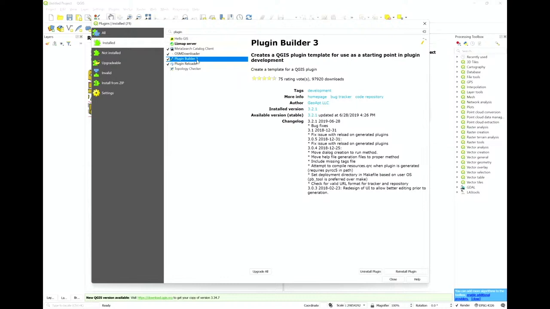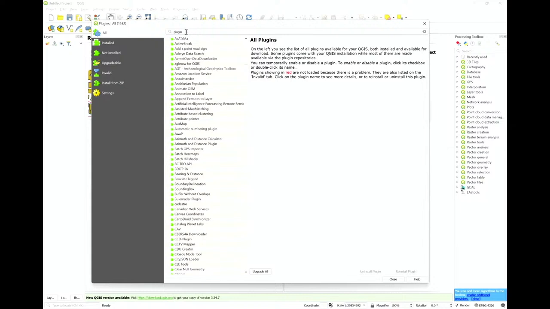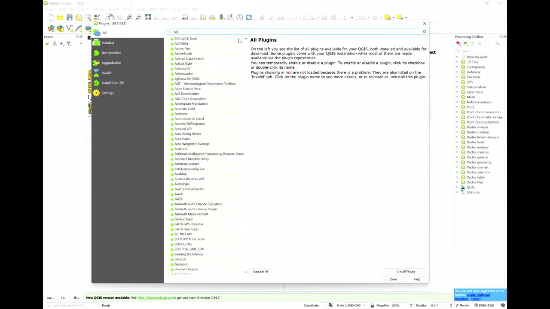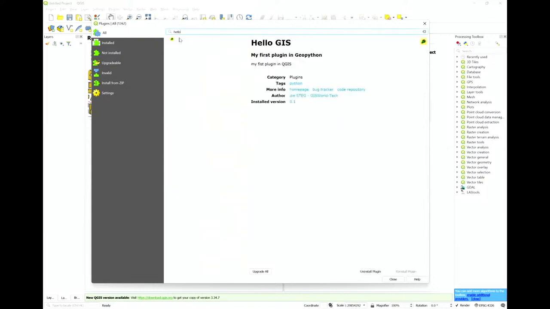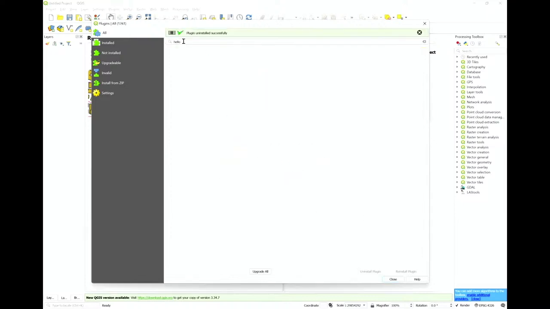So Plugin Builder is to create a plugin, and for the debugging and developing we are using the Reloader. Okay, so I hope that you have already installed these two plugins.